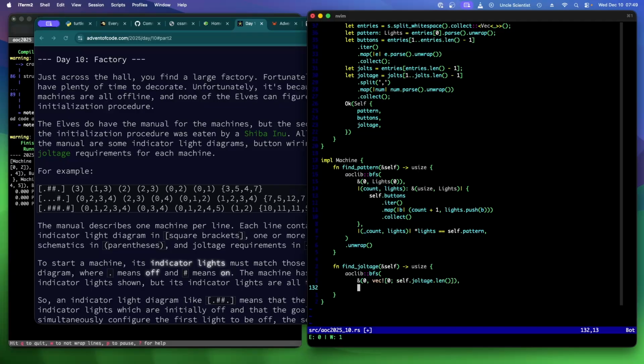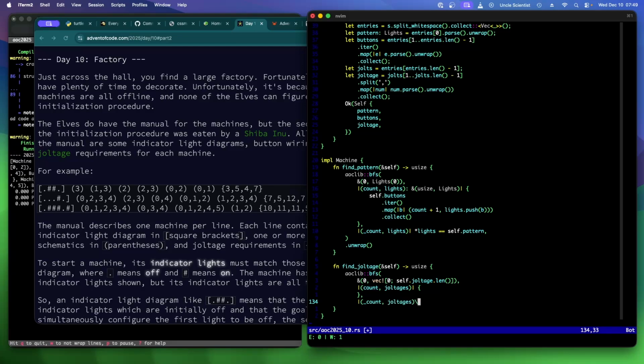That's going to be our starting state. And we have a count and voltages. I shouldn't need to specify the type here. That was just me messing up. And then here we don't need the count, but we do need the voltages.